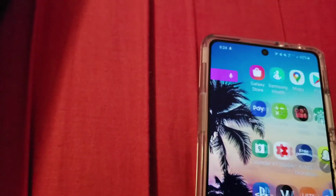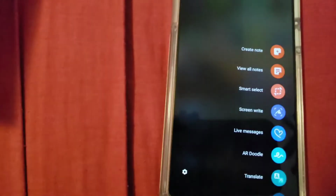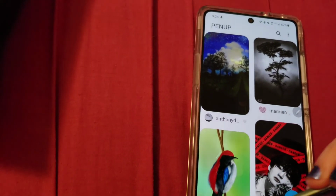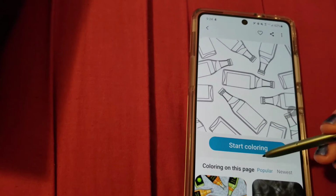It's also pretty cool is when you go up here, it actually has the percentage of how much is left on the S Pen. So that's pretty cool. They also have a thing called Pin Up, which is pretty cool. All these people's different work. They even got coloring book pages for you to do.